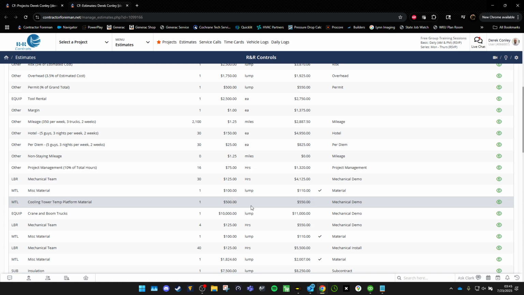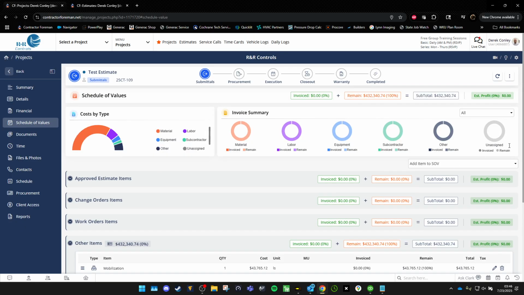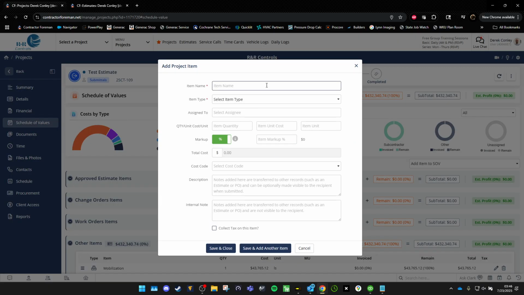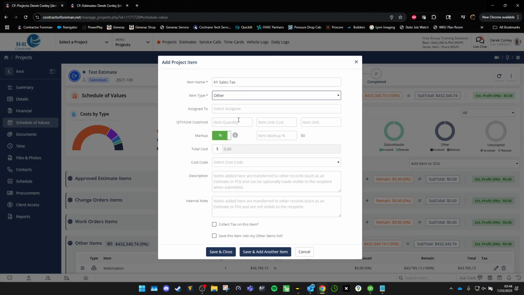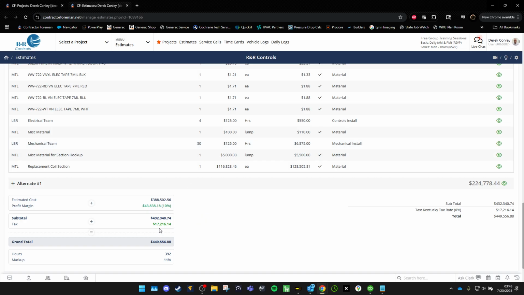Some of the material didn't get taxed. So now we will remove that. Since some of the material did not get taxed in the estimate, we have to add a manual project item. Kentucky sales tax, and that is another. Come down here, $17,216.14.